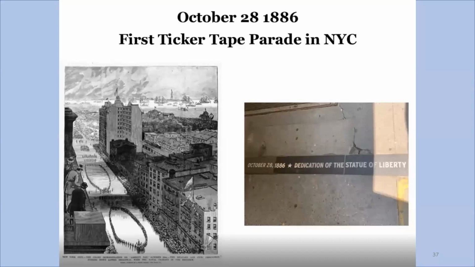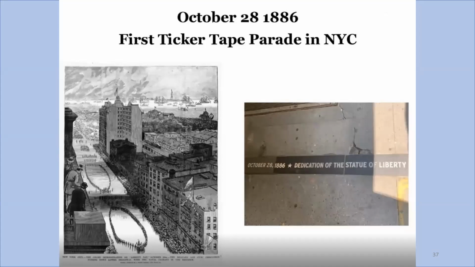So this was the very first of what would be known as the ticker tape parades, where people would throw confetti out windows as the parade went by. The parade was planned, but the actual ticker tape part of it was not. Well, the story goes that young office boys were working in those offices. They were about 12 or 13 years old, and they were really kind of upset because they were not given the day off to attend the parade. So to make a nuisance of themselves, they started throwing the ticker tape, the stock tapes, out the window.